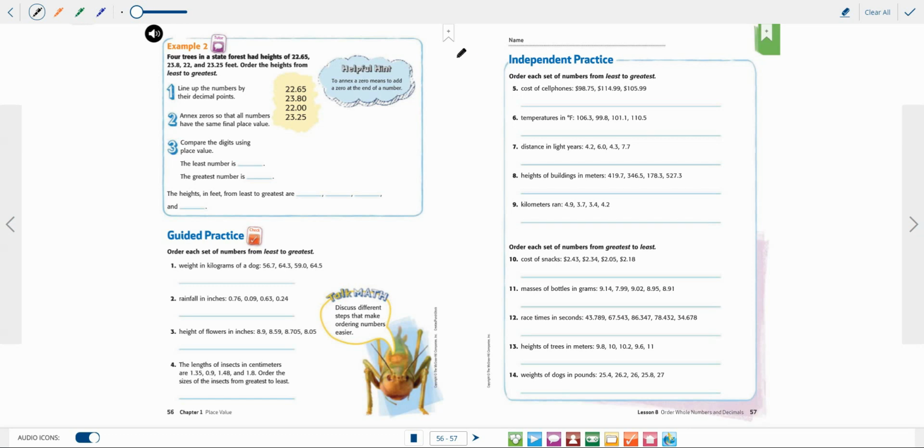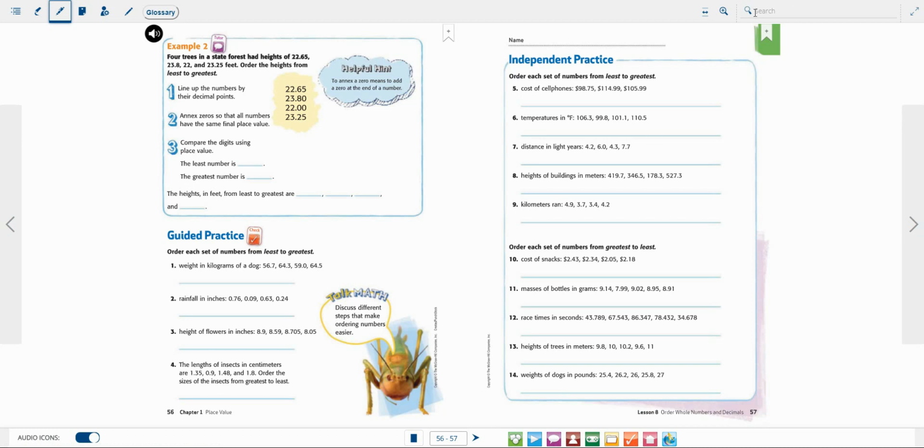You can also bookmark different pages. You can zoom in on the different pages. And you can see at the bottom down here that there are various different icons that will take you directly to those resources that are related to that lesson. So right now I'm on lesson 8. If I click on this little check right here, this will take me directly to that self-checking quiz for lesson 8. If I click on this little tutor button right here, this will take me directly to those tutorial videos that are for lesson 8.